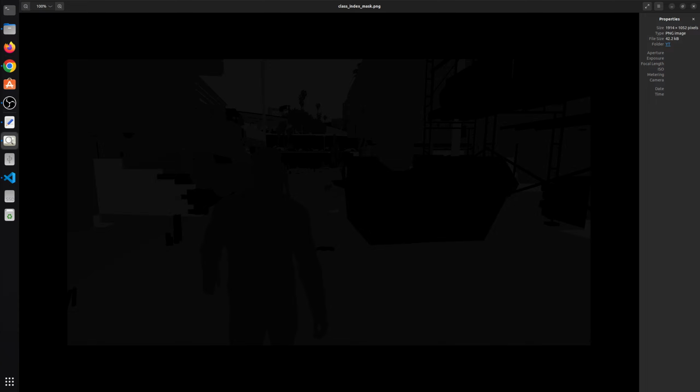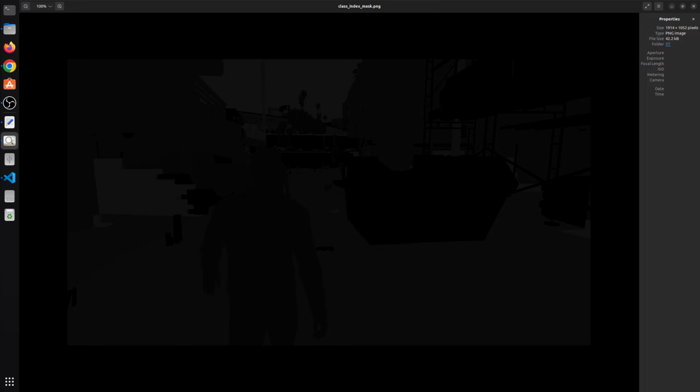So this is for the model, because the model needs specific index numbers. A model does not recognize anything; it works with numbers, so it needs proper numbers, and the proper numbers are class indexes starting from 0 till 19. So this entire class index mask PNG image is filled with numbers from 0 till 19, and the model would understand it, calculate the loss function, and improve. And when your model is trained, you give it some random image from the same dataset or nearly the same, and you get a prediction of this form, because the model is going to give you class indexes only, not any random RGB code.